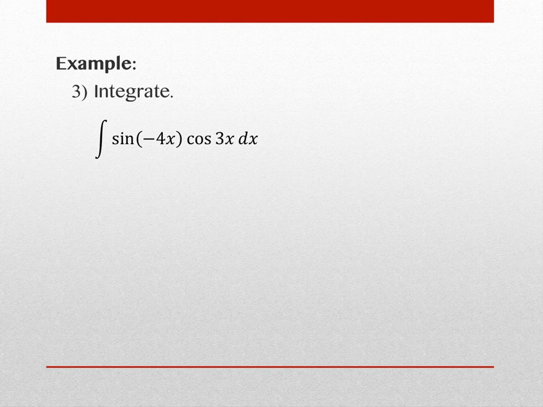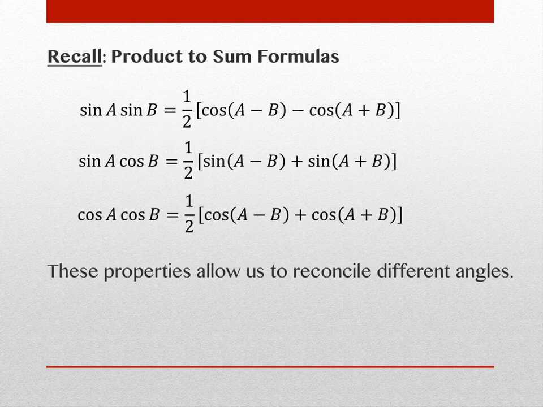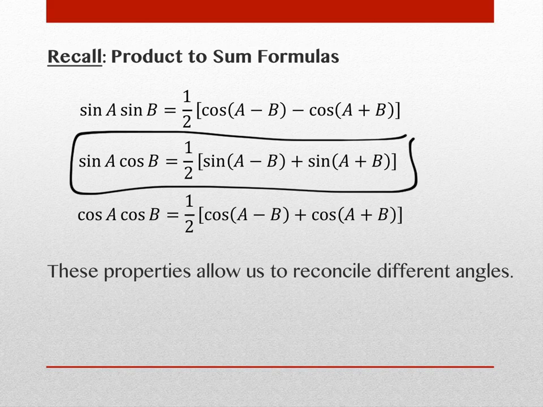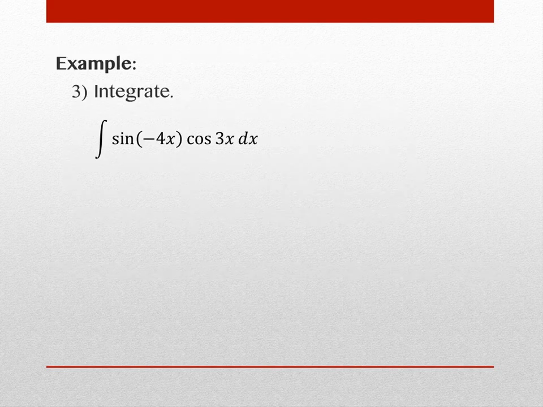Okay, angles don't match, and it's sines and cosines. So sines and cosines means I'm in the middle, right? This is the piece where I'm at. It says I'm going to have a 1/2. I'm just going to put my 1/2 on the outside of the integral. And then I'm going to have 2 sine values. The first one's subtracting on the angles, and the second one's addition. It doesn't really matter, though, right? I'm going to be adding these together. So if you did the adding of the angles first and the subtracting second, it'd be okay on this one because addition is commutative. The order doesn't make any difference. So if you wanted to do it in the other order, it wouldn't hurt anything.